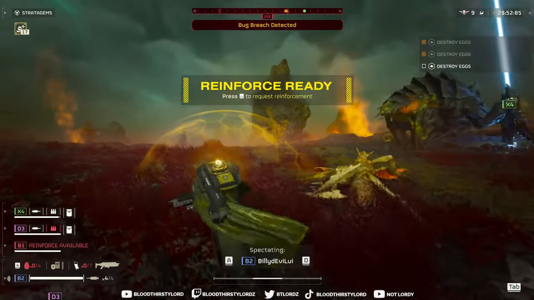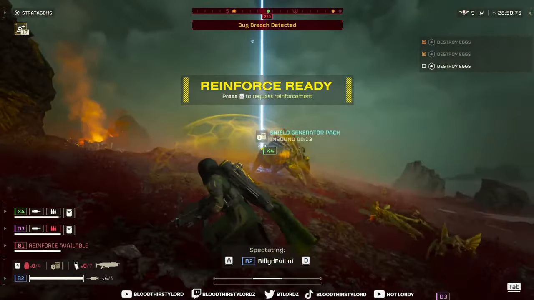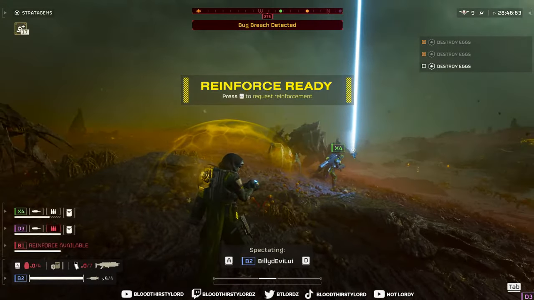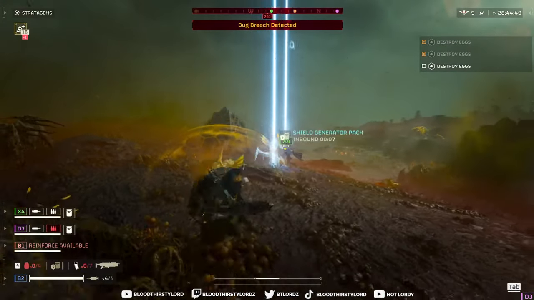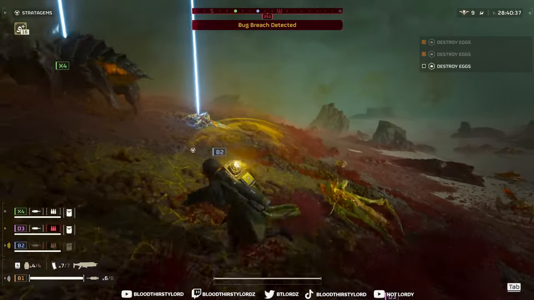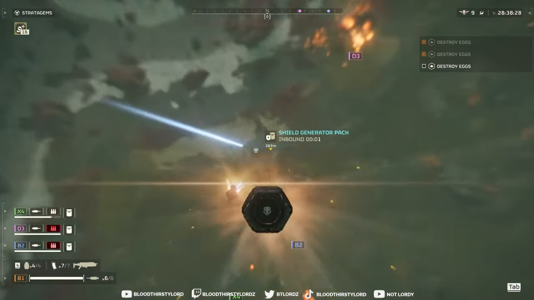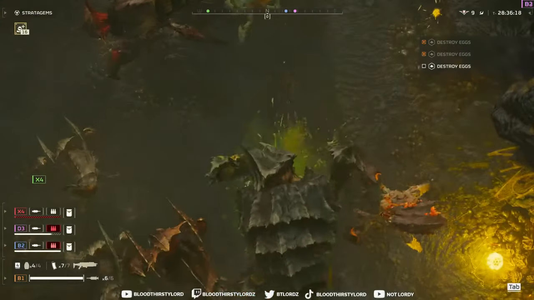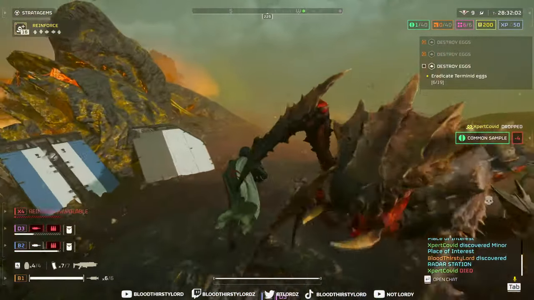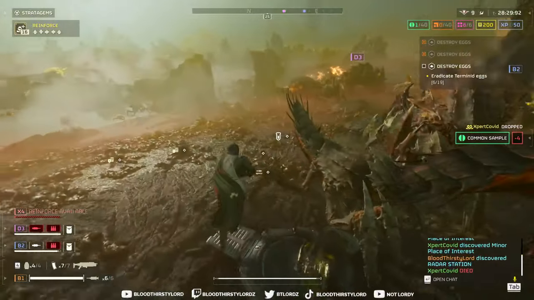Hey, I land on you. Oh no. Call me in, call me in. Hey, so you're dead, by the way. There's jump, no chance. Jump. Charge survive.